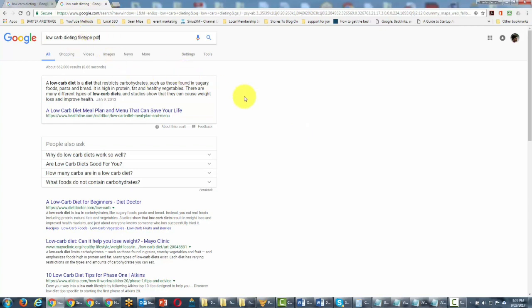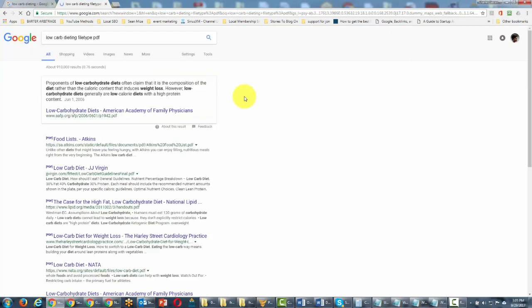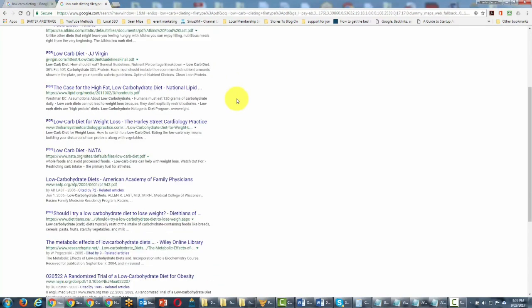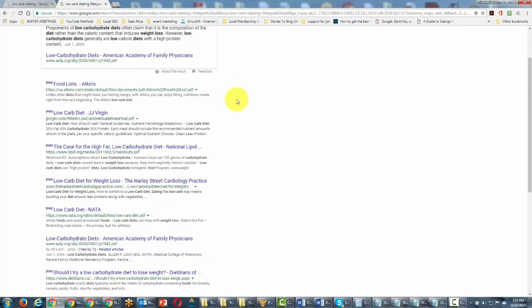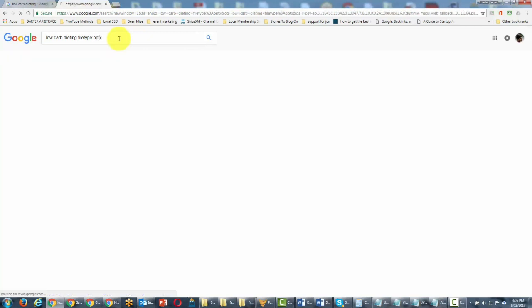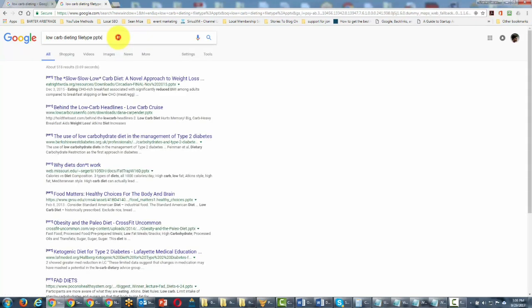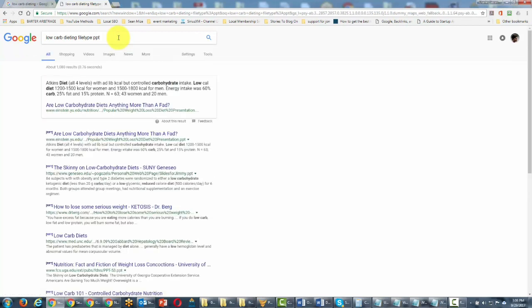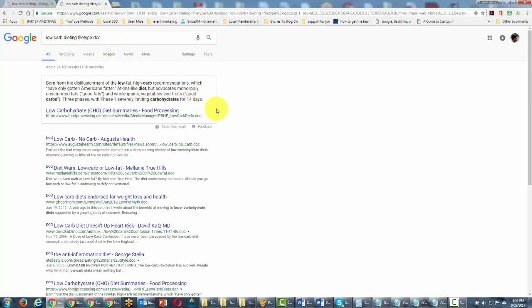In this particular case, we are looking for PDFs, so we're going to go ahead and click enter. And so you'll notice then that the only results that come back are going to be PDFs. So if you're looking for PowerPoint, you can do that. Maybe you're looking for the old PowerPoint. Or you can even look for a Microsoft Word document. So as long as you know the file type, you can actually limit your search by that file type by writing in filetype, colon, and then the file type you are looking for.